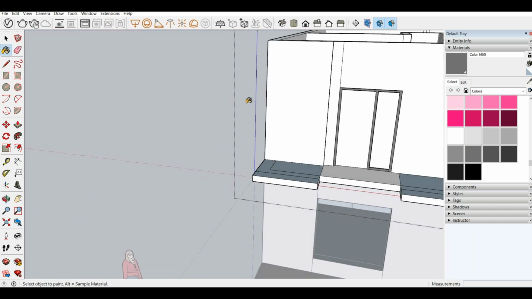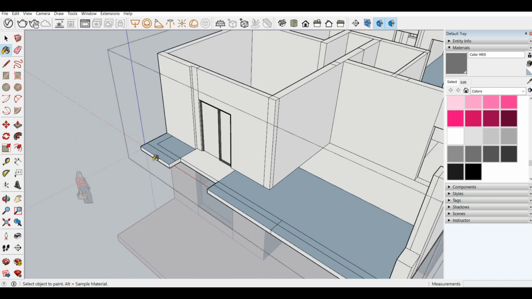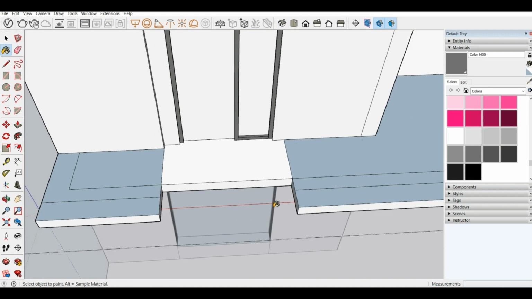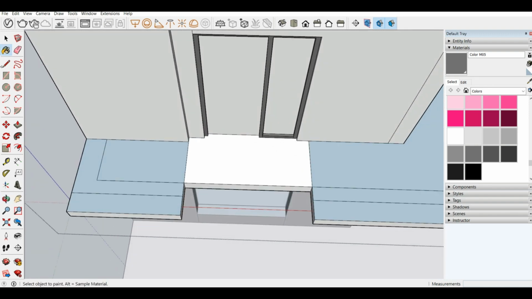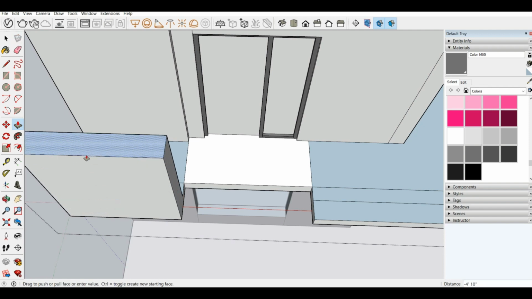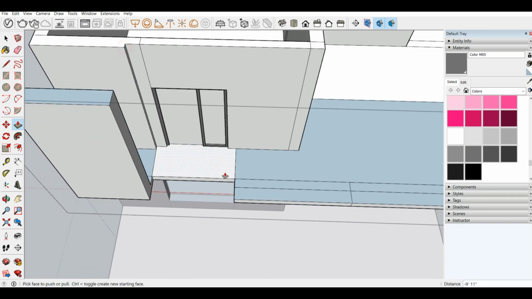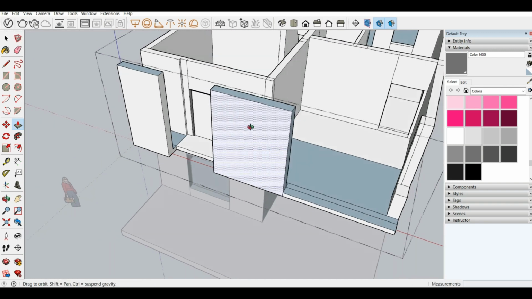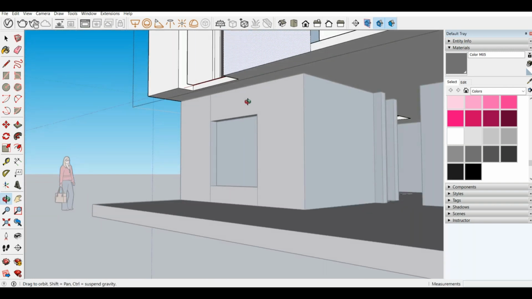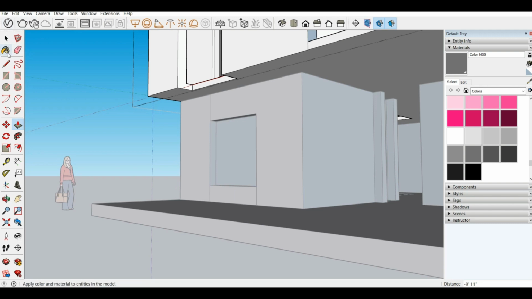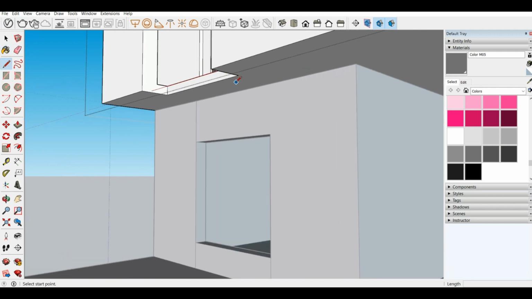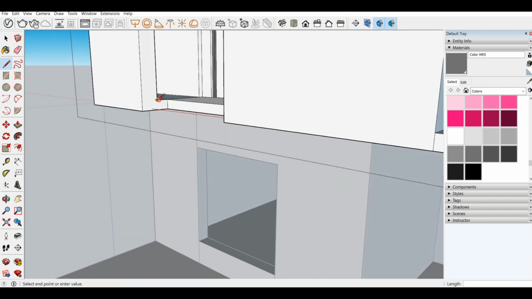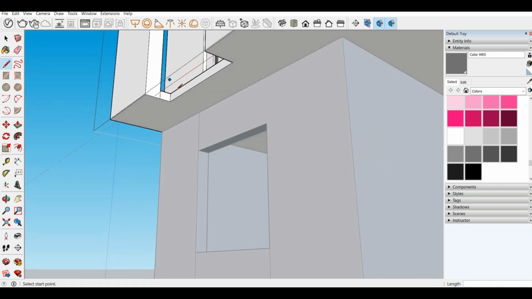Okay, now we are gonna work on adding some grills. So okay, select the push pull. So this is not the grill, this is the structure that we are gonna create here. We are gonna raise it. We will take a selection from here.